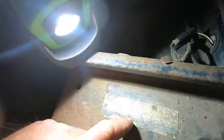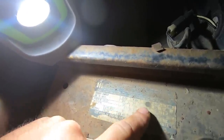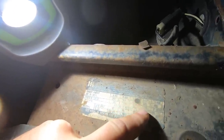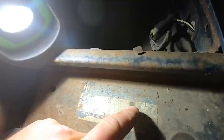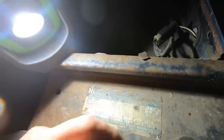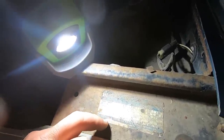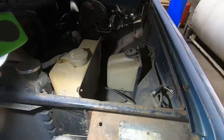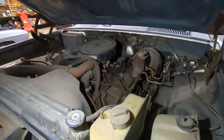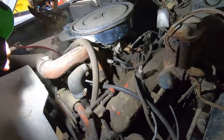Oh, engine displacement. Looks like we got a six-cylinder 258, a V8 304, a V8 345, a V8 392, or V8 400. Looks like they punched out that it's the 345. You gotta see your IH dealer for further service information. Gives you ignition timing, idle RPM, and idle mixture. So that's handy. So we know it's a 345, which is what I was guessing it would be, being a four-wheel drive and all. And it's a grimy mess.